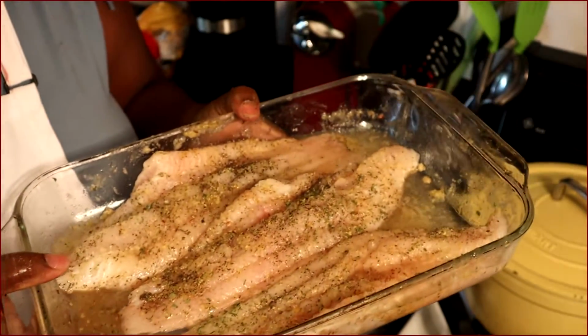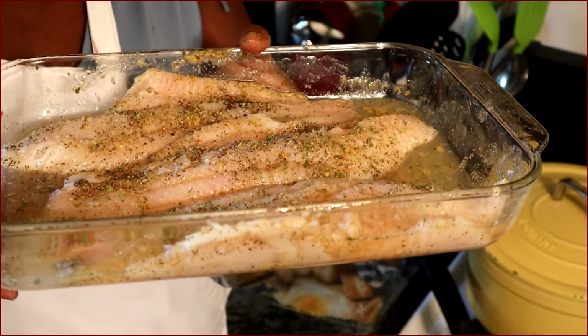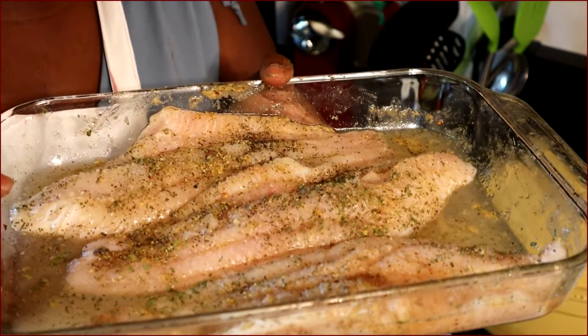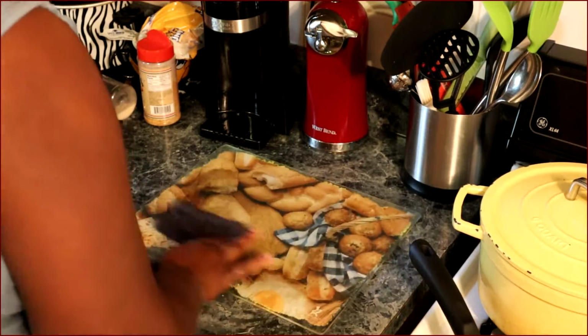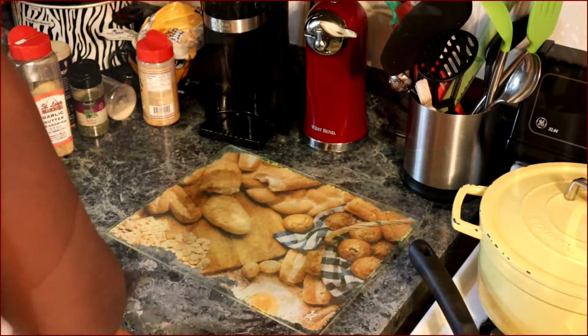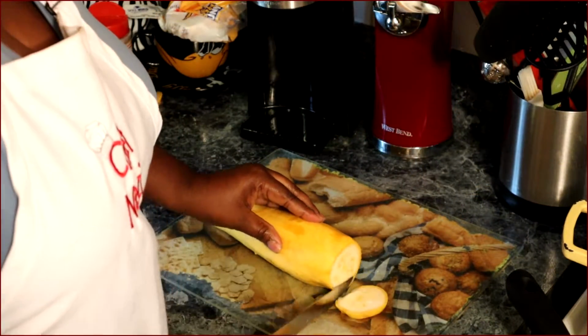Alright, so far this is what my fish looks like. I'm going to let this fish sit just a little bit, maybe 5 or 10 minutes before I put it in the oven so it can marinate. I should put some onions in here, but today, nah, not so much. So I'm wiping down my area so that I can feel like I'm in a nice clean spot. Yeah, I'm not the best cook in the world, guys. I just be doing my own thing, like I said.